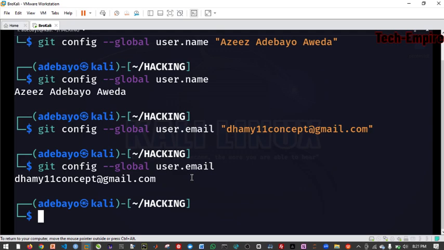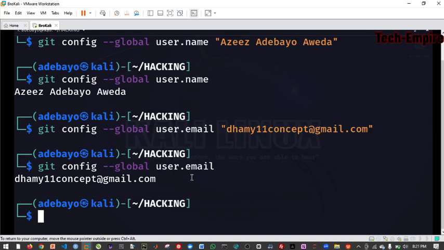You can leave your email as it is, leave your username as it is, and do a lot of projects with it, except you don't want to use that GitHub account to push your code into it. Let us say you are working on a project and collaborating with some teams. Then you have to set afresh. And don't forget, this is just the introduction. Git and GitHub is more than this.